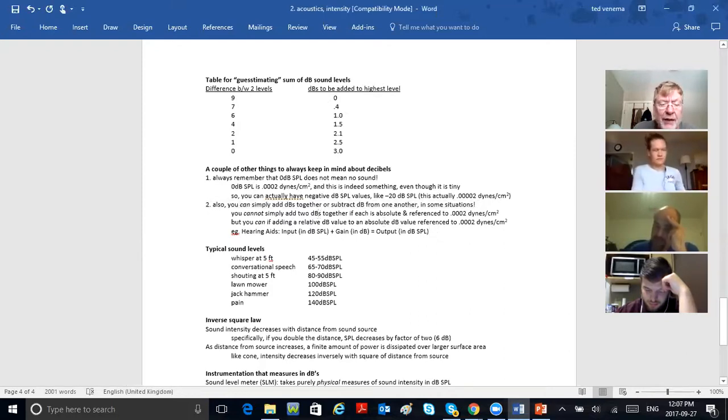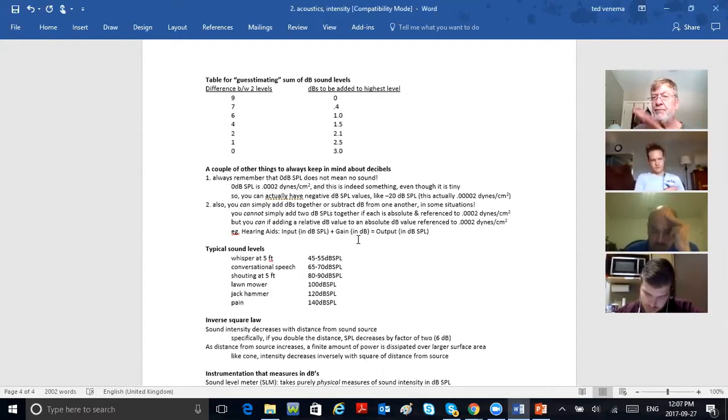You cannot simply add 2 dB SPL. Wherever I'm adding SPL in these notes, please you do too. You cannot simply add 2 dB SPLs together. Can't do that. Because if one machine is 80 dB SPL and the other one's 80 dB SPL, they're not 160. Sorry, it's 83. But that's because you're adding 2 dB SPLs together. In hearing aids, we don't do that. In hearing aids, there's 3 things. And write these down or else hammer them into your head somewhere.